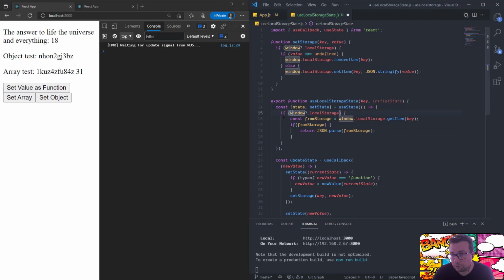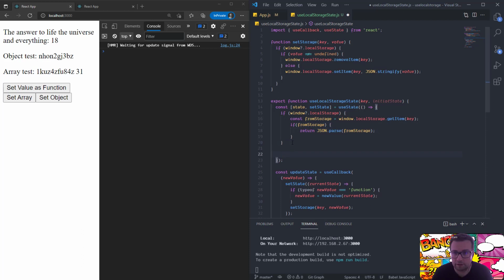If we do not have local storage available to us, or if there was nothing in local storage, we're never going to hit this return, and we can move down here, and we don't need an else statement because of this return, but we can continue with our initial state case. So if we don't have something in local storage, we can use our initial state, but we need to check if initialState is a function, same as we did below.